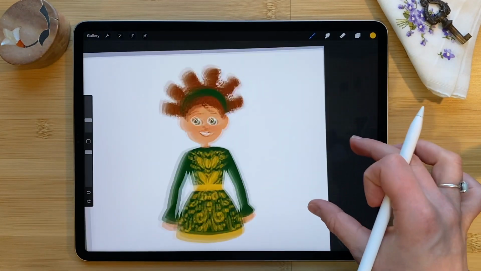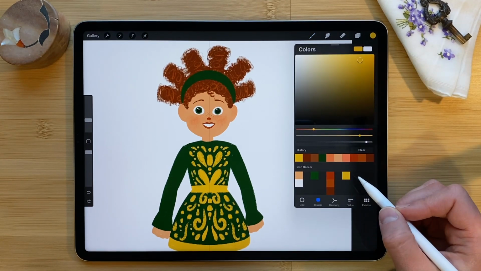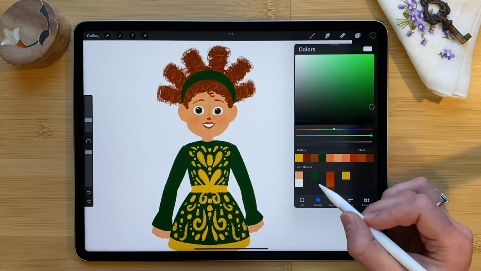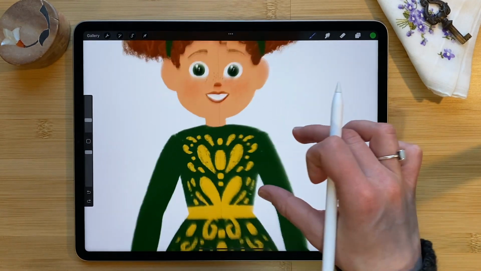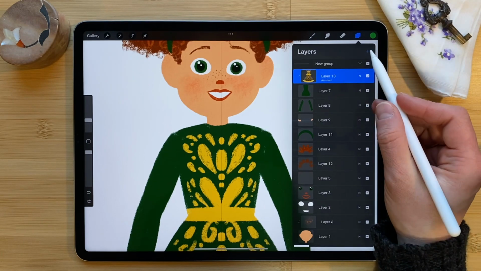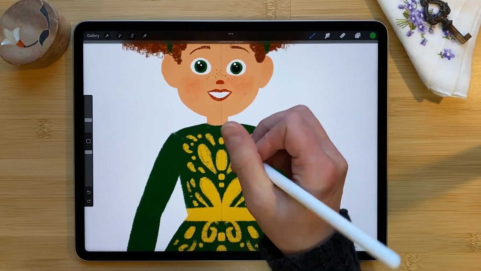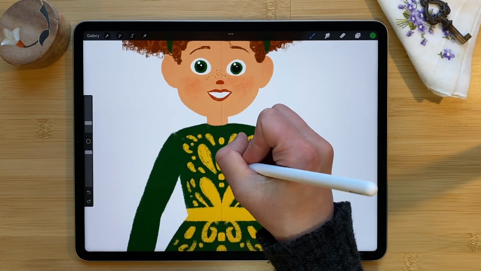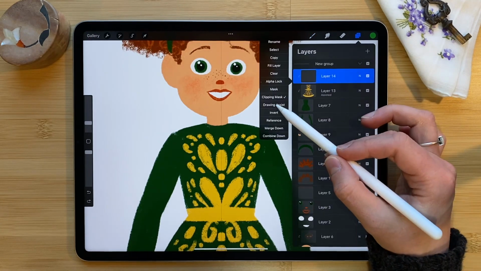Switch to different colors as needed and go to the arms when you're ready. You can add new clipping masks if you prefer. And make sure to turn on Drawing Assist whenever you'd like.